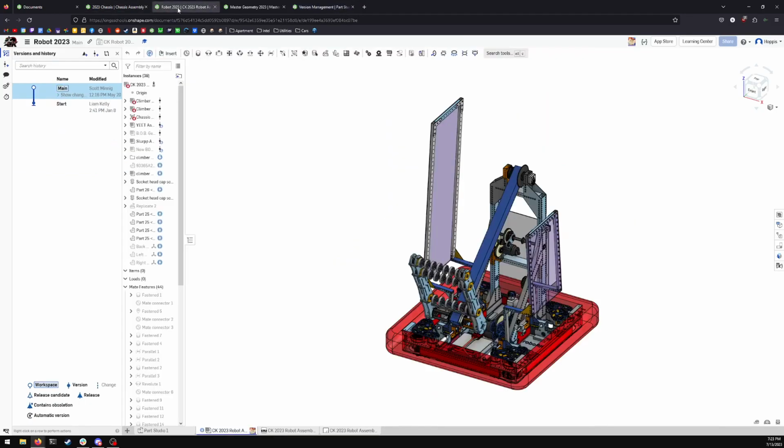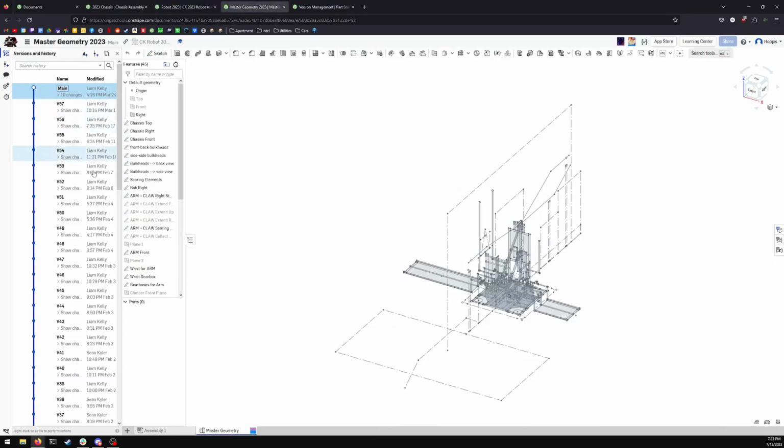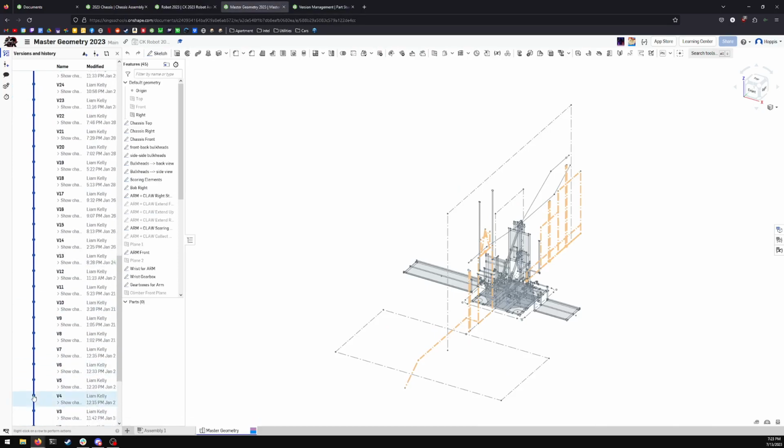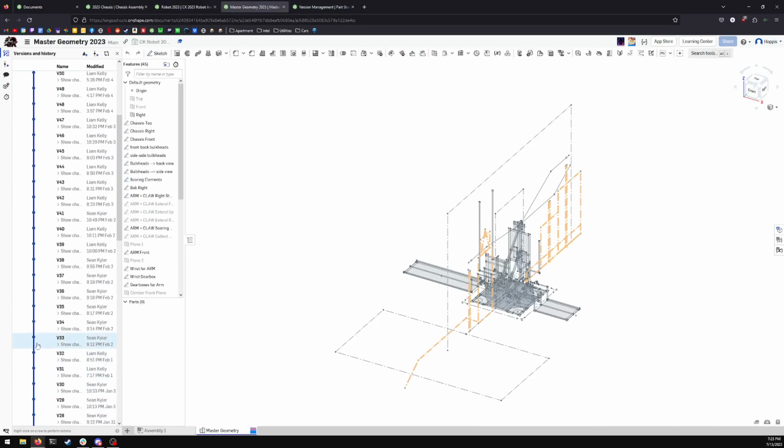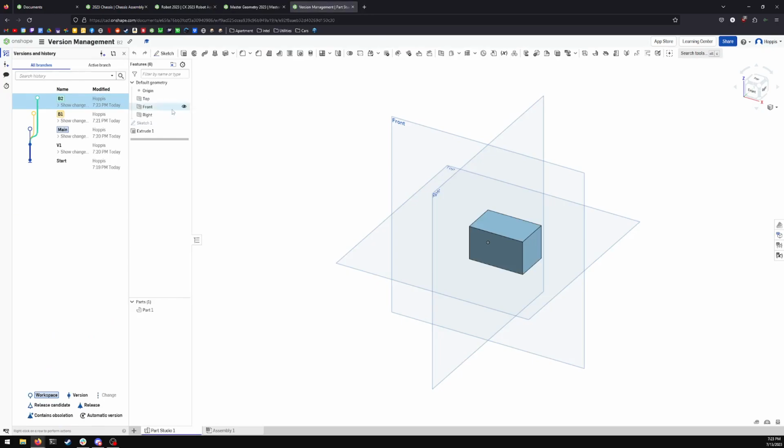If I go back to this sketch, this version history tree is literally a straight line, which is definitely very helpful for what we do. But now you see that they're going in parallel. And from these branches, you can also, like I said, make changes.